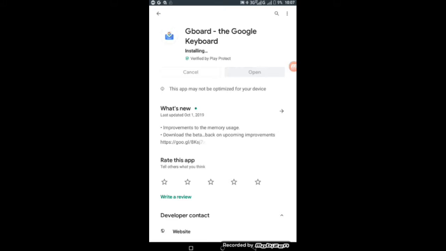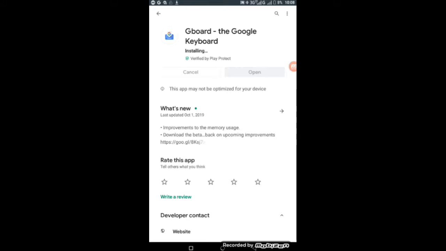Like I said, without the keyboard you will not be able to do several things in your learning of Yoruba. The keyboard makes it easy for you to write and type in Yoruba, which helps your writing ability and even your reading ability, because the more you write it, the more you are able to read it and understand it.